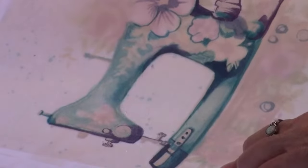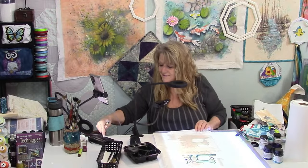What do you guys think? It's starting to look detailed. And this is a double printing. I printed it twice, which might not be a bad idea actually, to help you see even more through the fabric. Yeah, most definitely. I'll show you the top view.